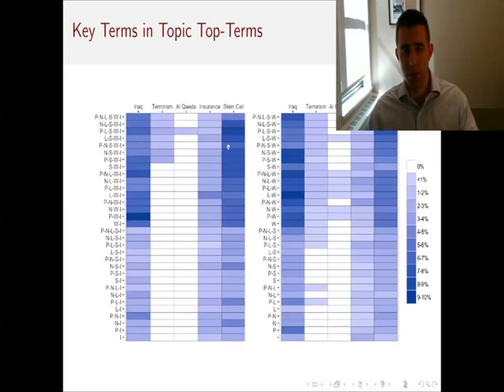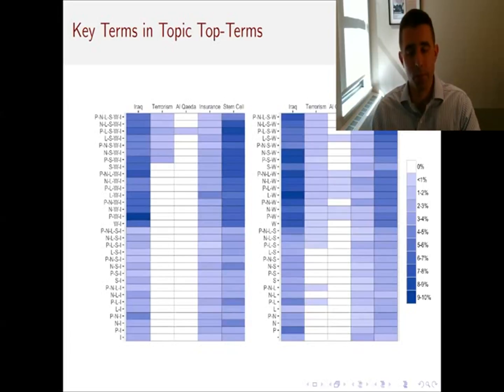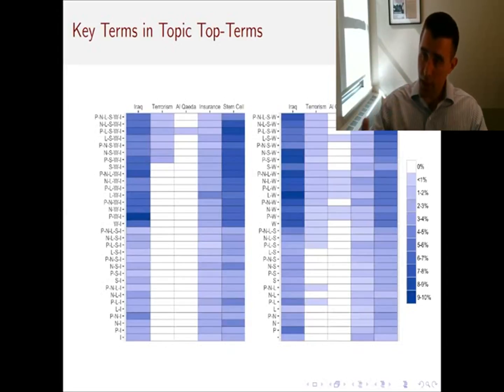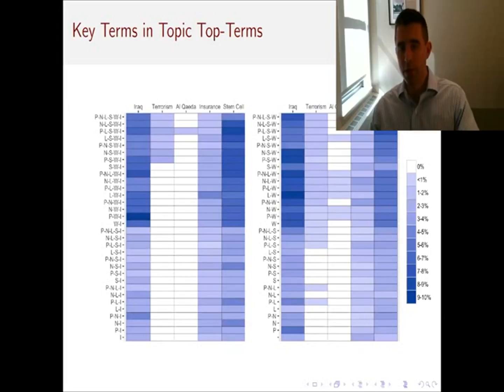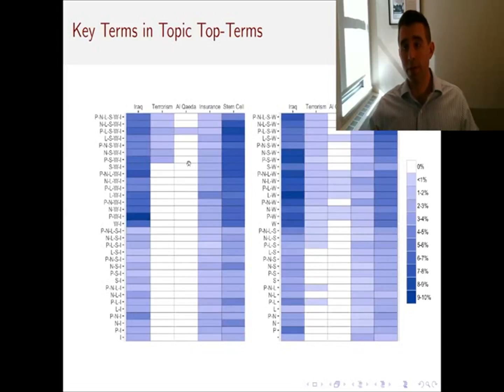For simplicity, we put them side by side, but you can think of this whole table as being under this one. And the key thing that we want to note is that the nature of those top terms varies, depending on how you specify the data, so how you pre-process the data. In particular, there are some specifications, for example this one up here, PNLSWI, where terrorism forms 1% to 2% of all the topic top terms, right? But there are other specifications where terrorism just doesn't emerge as a top term. So if you were thinking about what is important to senators and what isn't, some of these things turn up and some of them don't. So your substantive conclusions presumably are different.